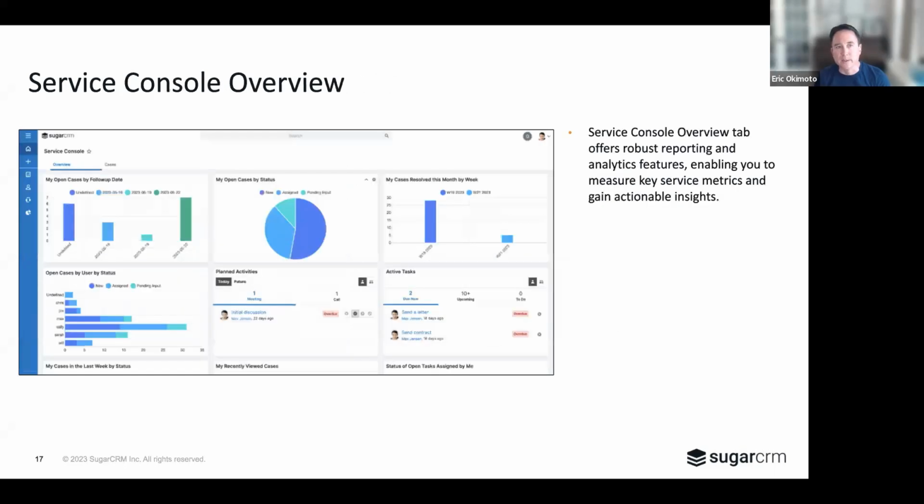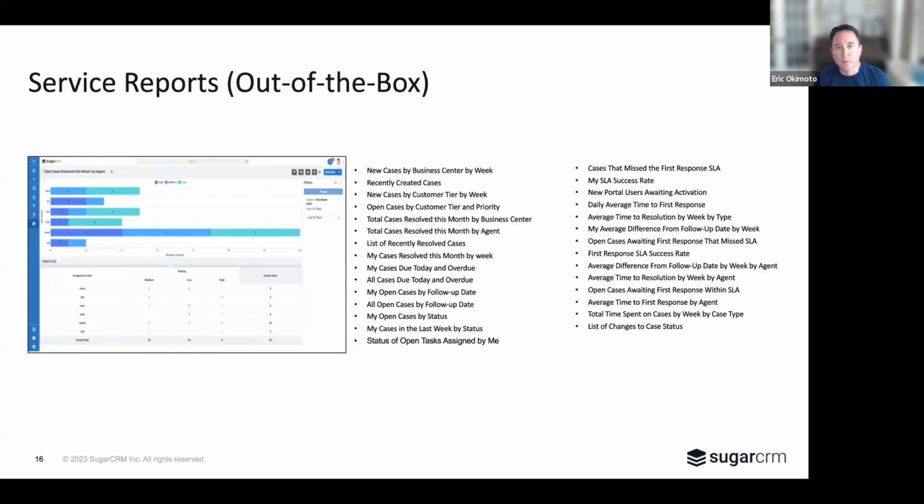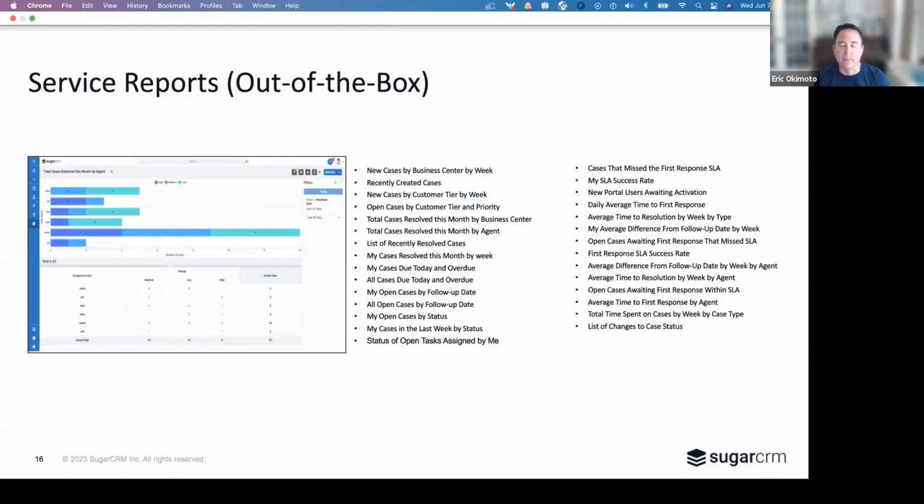One quick point on this, if you could go back. Many of these reports, even though they're out of the box, you would not be able to develop in Sell with reports because they are dependent on that change timer that Suman pointed out.